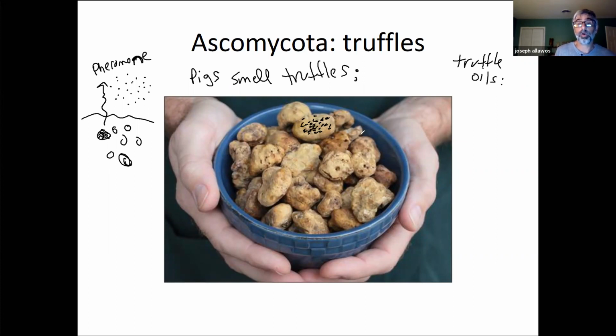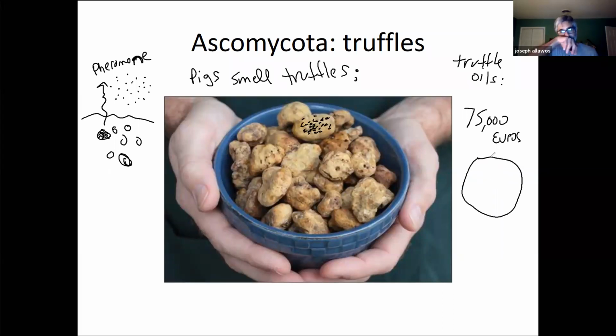As far as eating a whole truffle, you know, they're really expensive. The most expensive truffle ever was when a guy spent 75,000 euros for one truffle, and it was about this big. And this was a man that obviously had more money than he knew what to do with, and he was just being, you know, indulgent. But generally speaking, they go for about $500 a dried ounce, not a pound, but an ounce. So they're quite valuable. Okay.